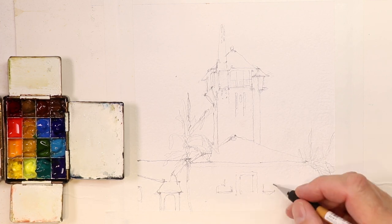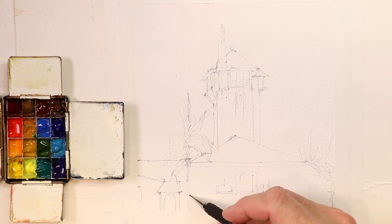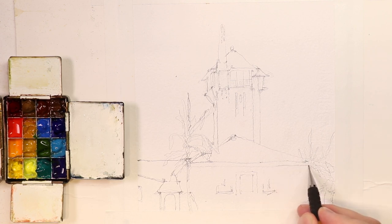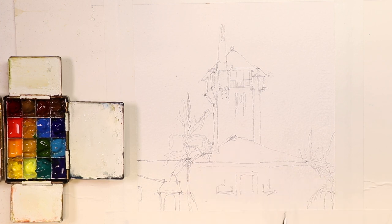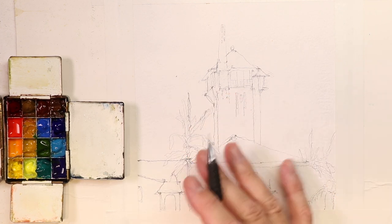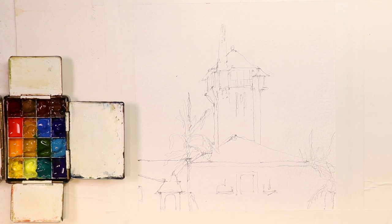We have some interesting shadowing here. There's some nice shadows along our details, which will be good. And I might have stretched things out a little bit, here and there. It doesn't have to be perfect. That's what I'm trying to say here, is you don't have to have a perfect architectural drawing, obviously. You're just getting the essence of what you're seeing. I might have added some extra distance on some of these parts of the building, but I think we'll be fine.